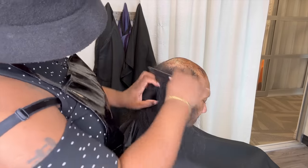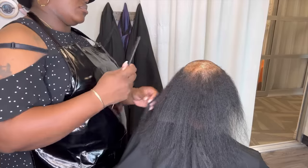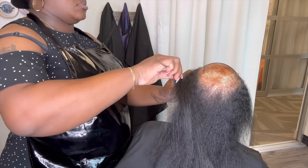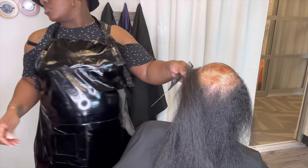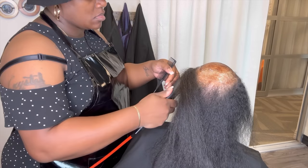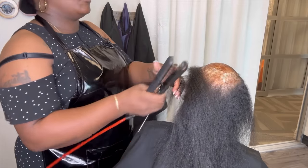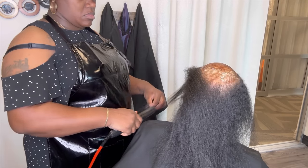Now, what you guys see on the top is that mesh. The mesh is being held on by an adhesive, but the adhesive is actually on top of two additional layers of protection, including some protectant paper, okay? So the adhesive is actually not touching her scalp, it's not touching her hair, and this has proven to last a lot longer because if my client perspires, that perspiration has to get through four different levels of actual protectant, including the mesh, okay? So this technique I definitely love doing.